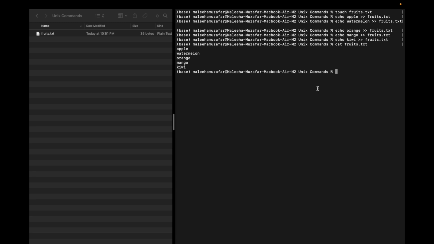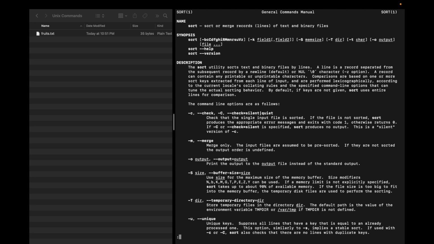content of a file. There's so many commands in CLI that you're never going to know all of them. So one good thing about terminal or CLI is that there is a manual for literally every command. So for instance, I want to sort right now and I don't know what the command is. What I can do is I can say man, which is the short form for manual, space sort. So this means open the manual for sort. If you open the manual, you can see literally everything about that command.